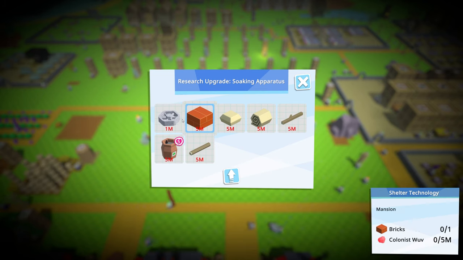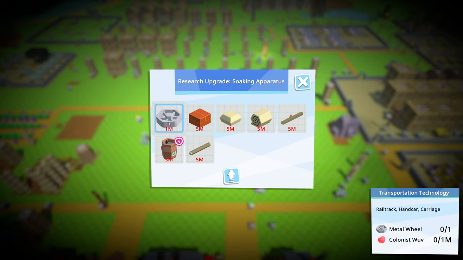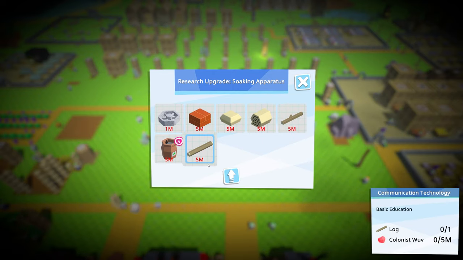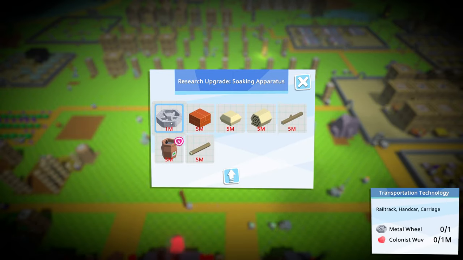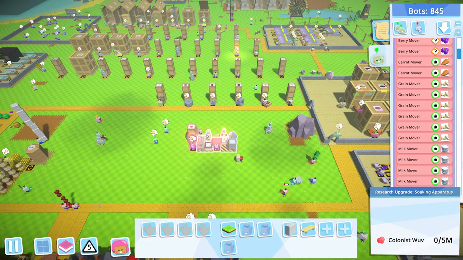Come on. Let's see. Bricks, I guess we could do. A lot of this stuff is just more... What was... Transportation, that's the only other thing. All of this is having to do with the next tier colonists because you got the housing, the food, the clothing, the toys, education, and then medicine. So all of this is for colonists. This is the only thing that would help us, but we don't have metal wheels yet. So we can't really even do the next thing of research yet. So we're going to let Wolf build up.